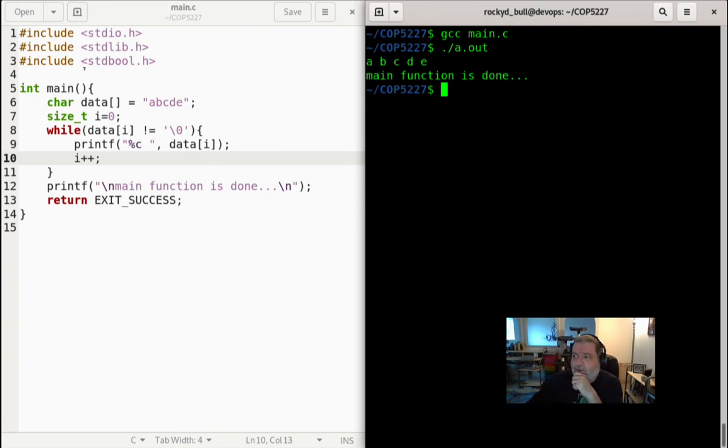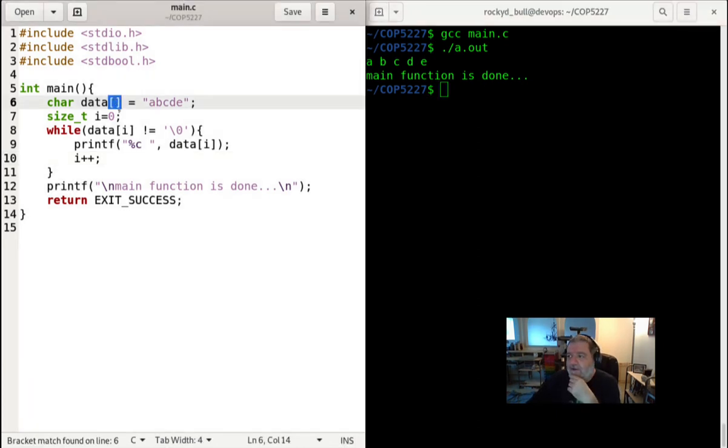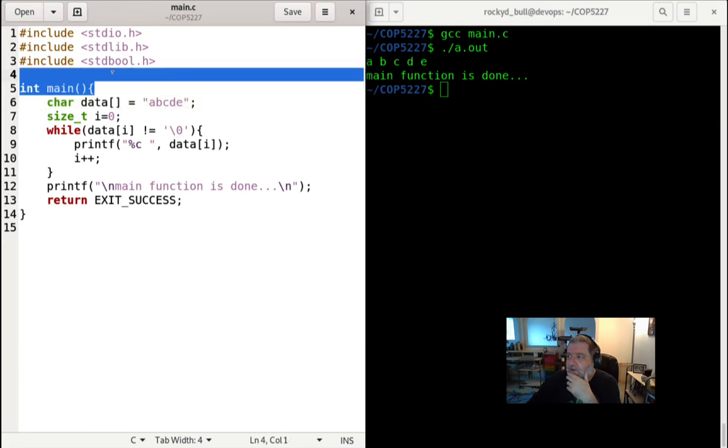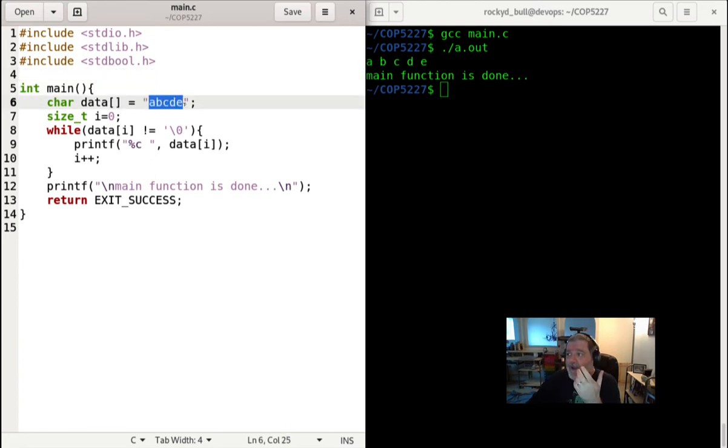So we got rid, going from notation to notation, of having to specify the size here. Then we got rid of having to specify the size at all by initializing the array with a string literal. When we initialize with a string literal, we mean that this content is going to be used as a string of text. So you see the difference between an array of characters and an array of characters that contains a string. An array of characters literally contains characters. So for example, A, B, C, D, E.